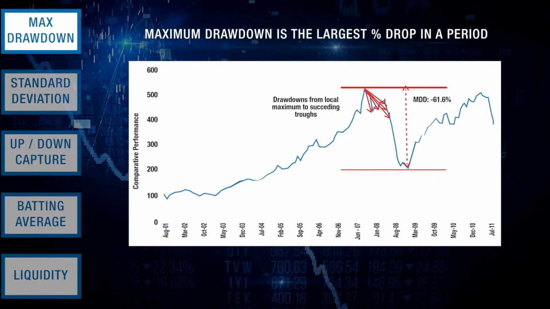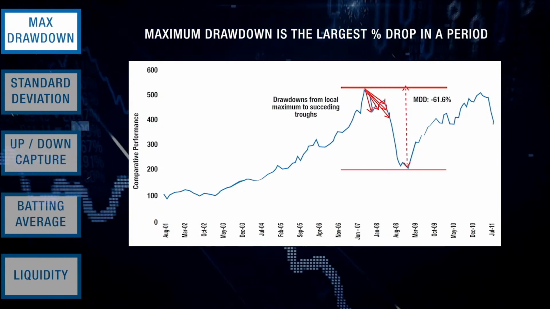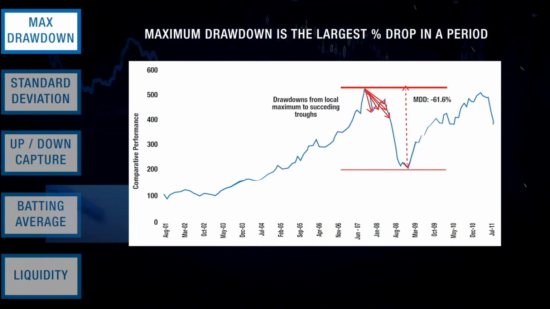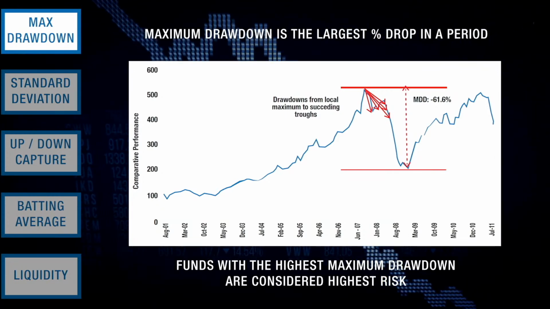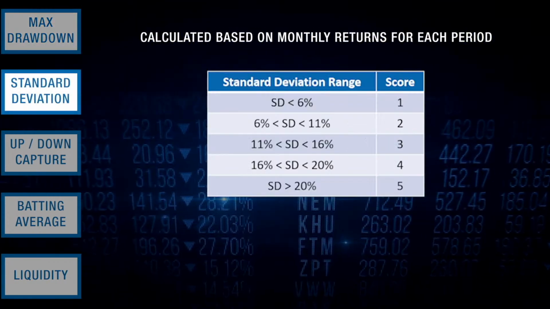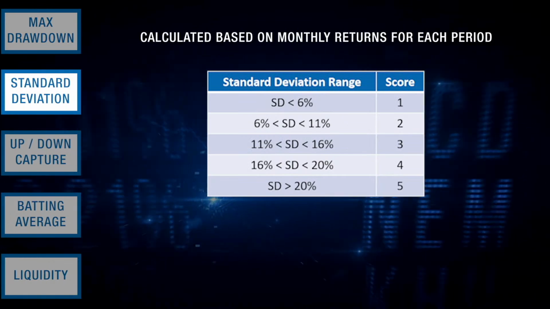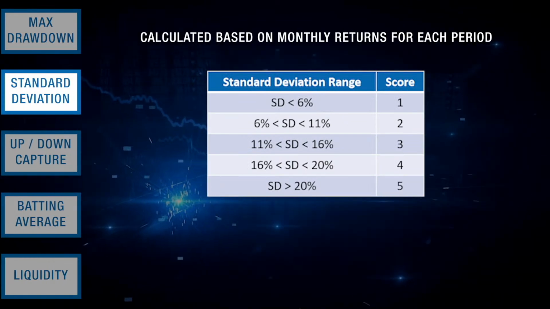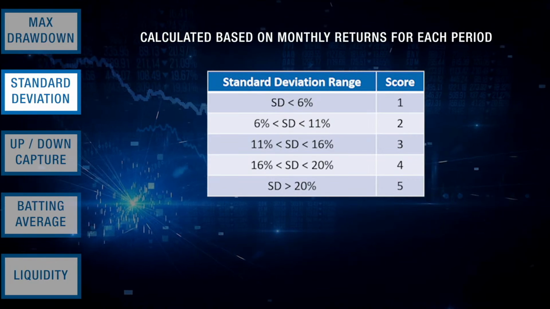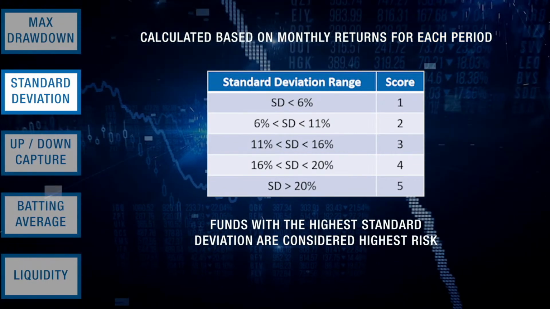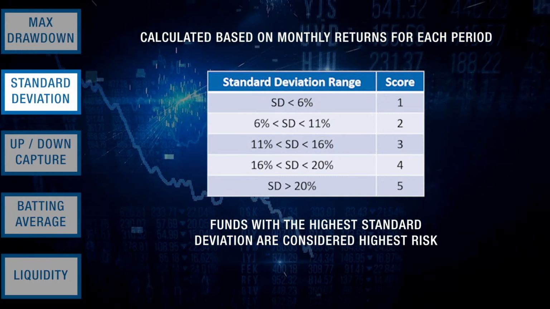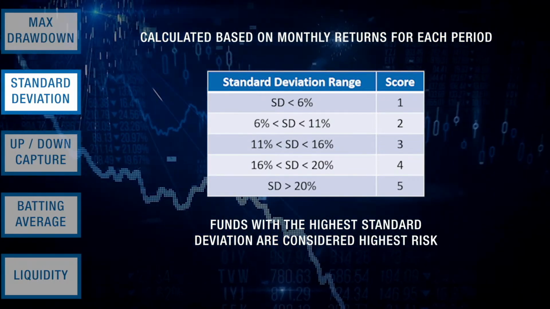Let's look at the detail of how each metric is calculated. Maximum drawdown measures a fund's peak to trough loss over a specified period. We calculate the max drawdown for each fund and assign scores based on how it compares to the drawdowns of the 6 hedge fund indices. Standard deviation is a widely accepted measure of volatility risk. It's calculated over each period using monthly returns and then slotted into one of 5 volatility bands. These are the same volatility bands that are used for calculating the FundFacts risk ratings for mutual funds and ETFs.